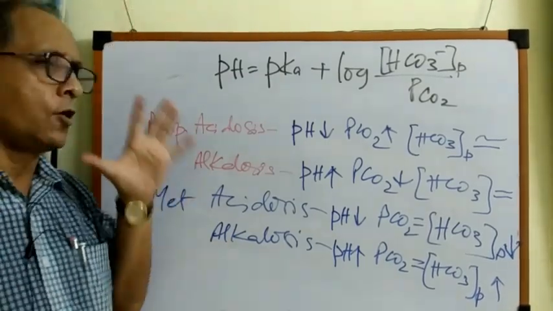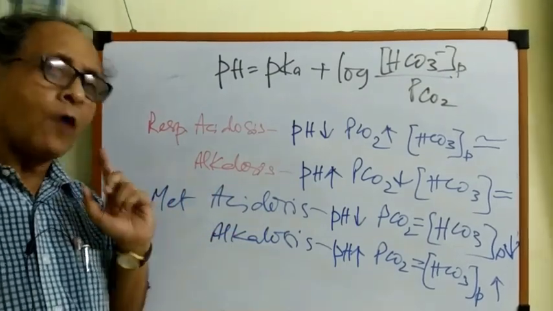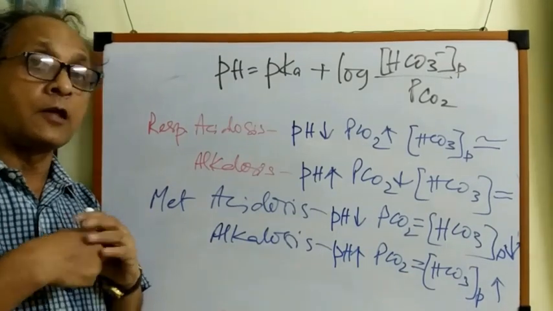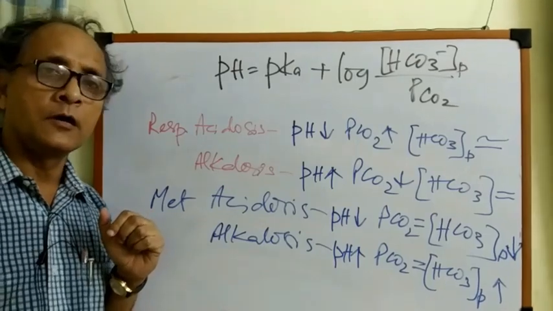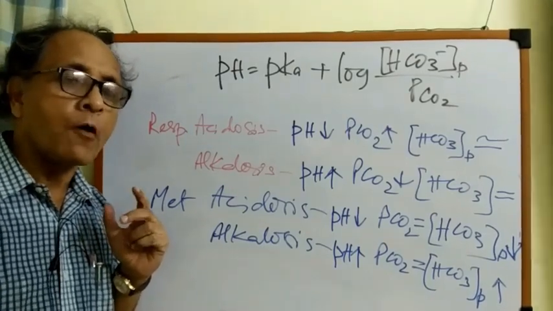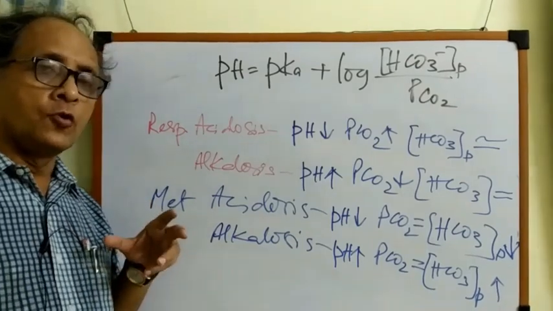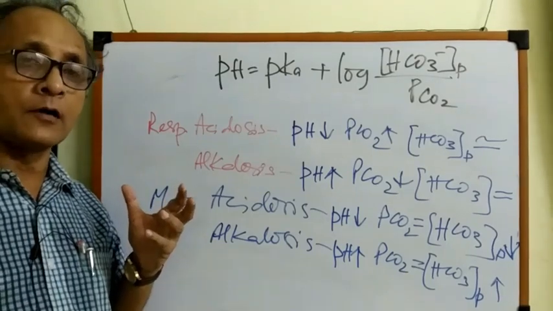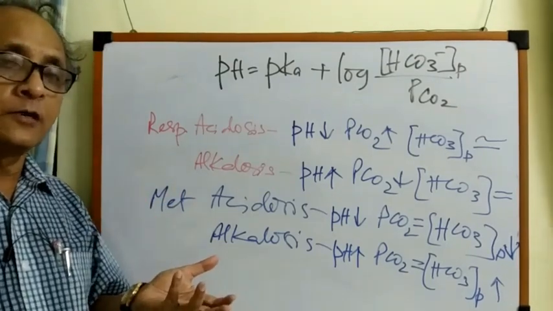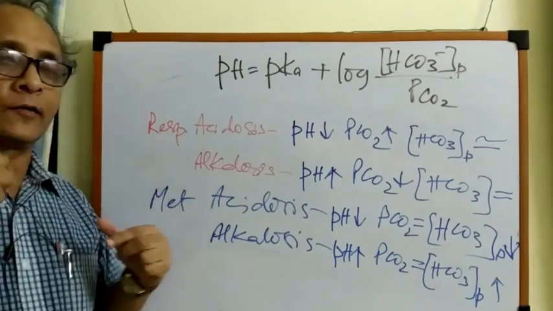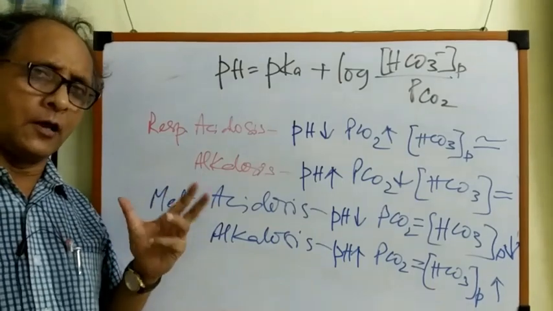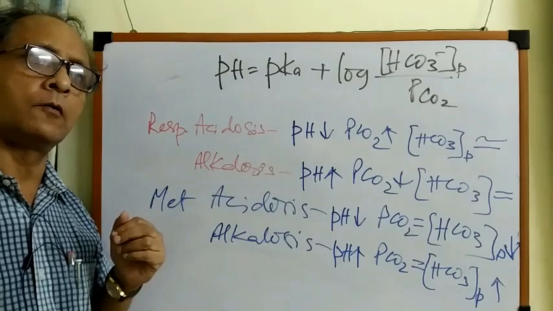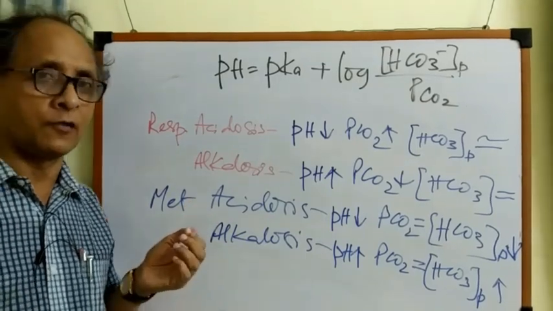So this is more or less all about acid-base balance. Only one thing I left, which I intend to present in the form of a PowerPoint, that is a discussion on diuretics. Diuretics is a group of drugs which are utilized to modify the urine volume. But with the help of teaching diuretics, I will summarize the whole of the tubular function. So I will prepare a small PowerPoint presentation and send it to you, and with that we shall somehow finish the renal system.